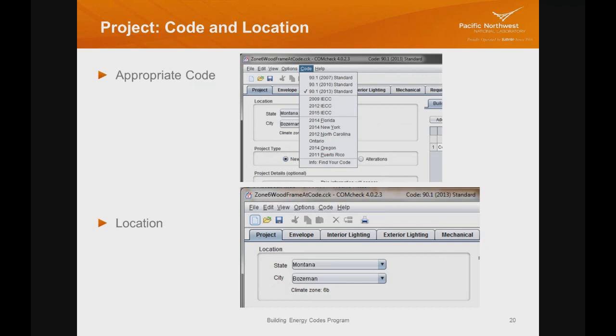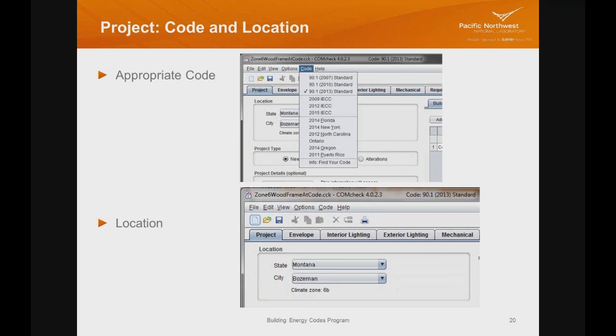This slide for code and location demonstrates the number of energy codes we're supporting on the national level. We only support 3 national codes at any given time. As a new code comes on board, the older one will drop off. This is intentional and intended to encourage jurisdictions to advance their required code to one of the more recent national energy codes.